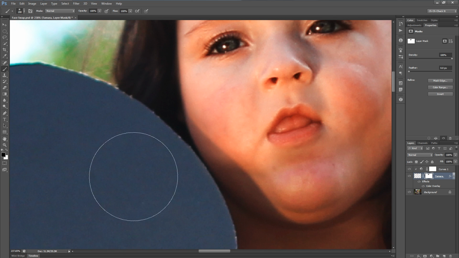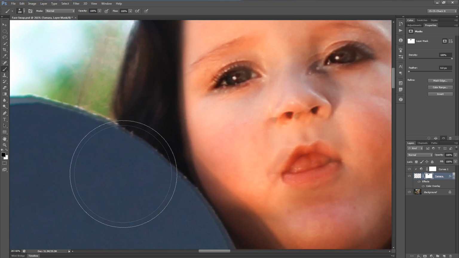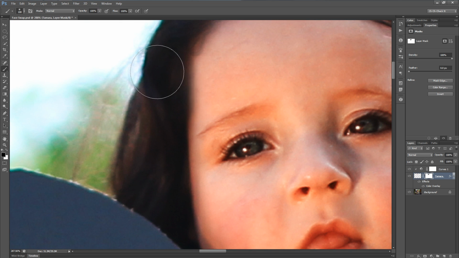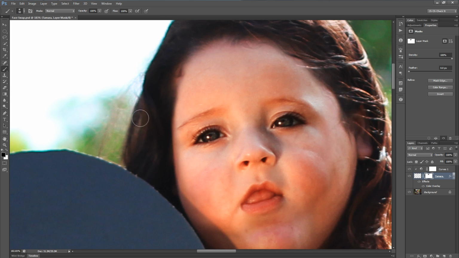So we'll get rid of some of the edges over here in the shadows, and then we'll also get rid of some of the edges over here so that it blends back in with the original. Get rid of some of these edges up here and bring back the hair. Wow, there's quite a bit of hair going on here. Okay, maybe I overdid that a little bit. We'll just make this all nice and smooth instead. And then we'll go back, smooth it back out from the other side instead.